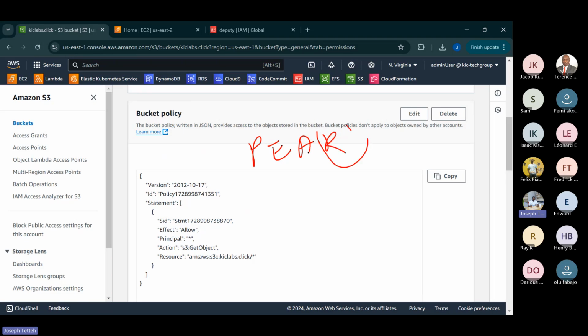And mostly the resource is not compulsory because the policy is directly attached to the resource, but anyway, it can be there. So this is the principal. Everyone is allowed. So it means everyone, I can say a specific principal. Then we have the actions, in this case, view the object in the bucket. Then I have the resource. So I specified the bucket identity, and you can see that already in the policy. So this is a resource-based policy, and the effect is allowed.